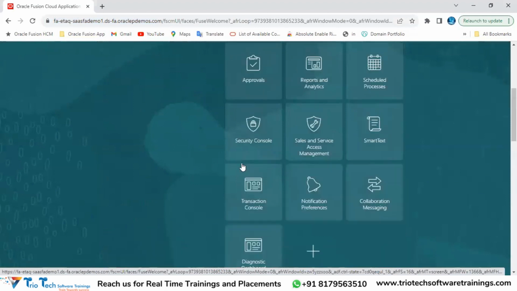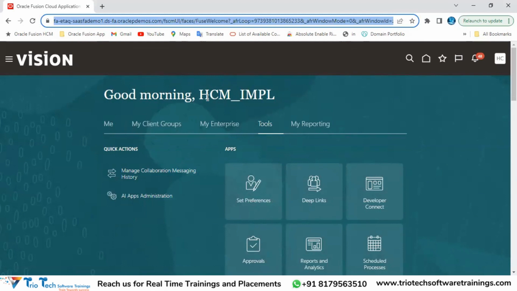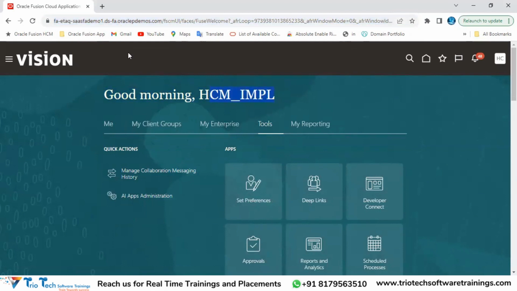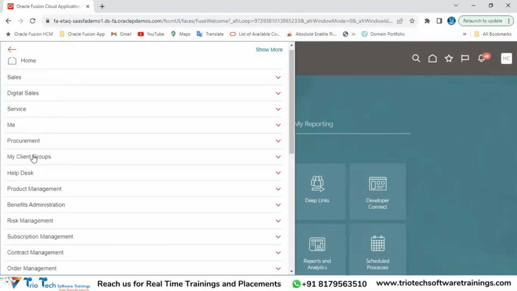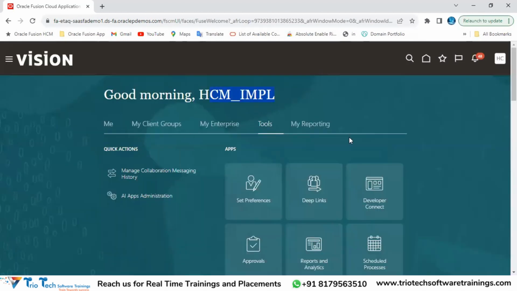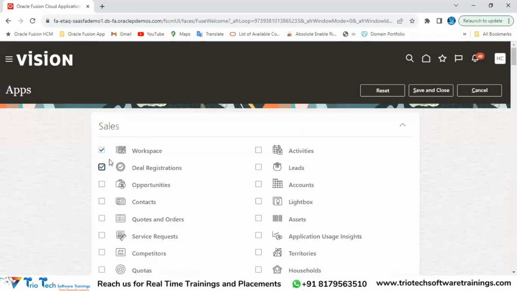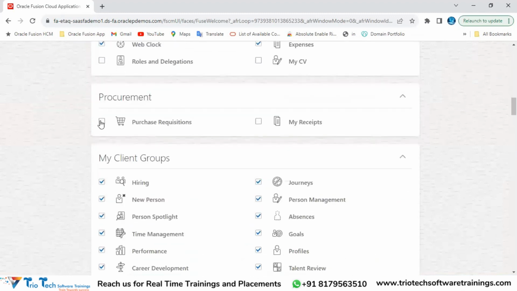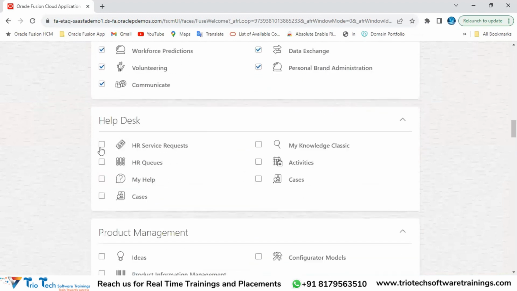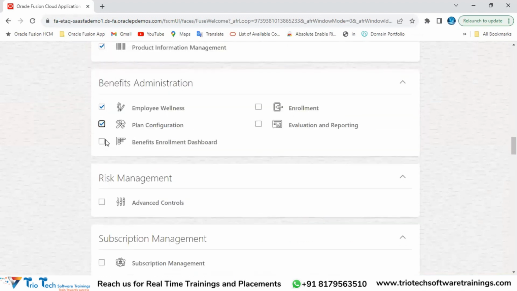Okay, give me 1 second. Someone disabled all these functional areas on the Springboard. Actually, my user HCM underscore IMPL has all access in the system. He's supposed to see all these functional areas. Whatever I'm seeing on the navigator, all these things have to be seen. Someone probably from your team also, yesterday when we gave access to some of you, might have disabled all these things. So please ignore what I'm doing. I'm just enabling all the components so that they will be shown fully on the Springboard area.